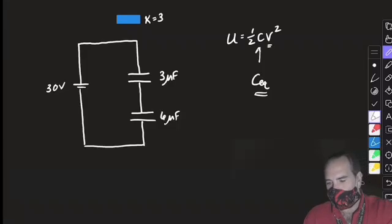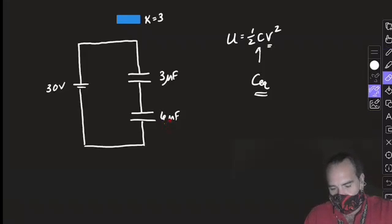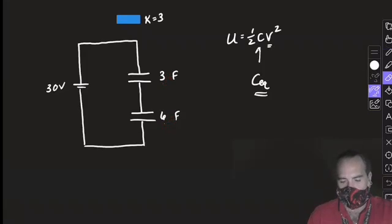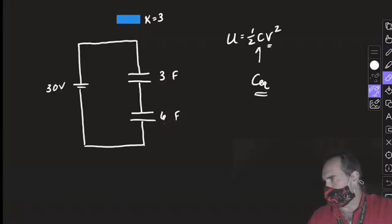And you know what I'm going to do, because I want to make the numbers work a little bit better? Let's just go ahead and say that these are farads, not microfarads. That's terribly unlikely, but it will make your work easier. So you've got like 120 seconds, and then I will pick on one of you.